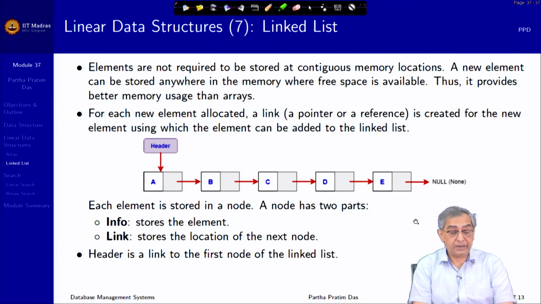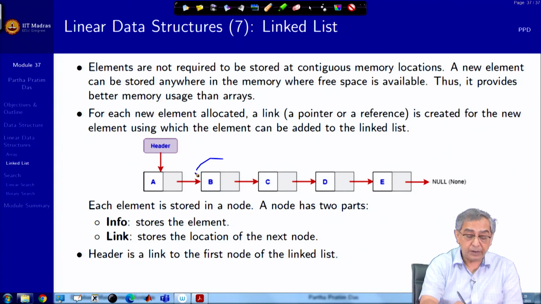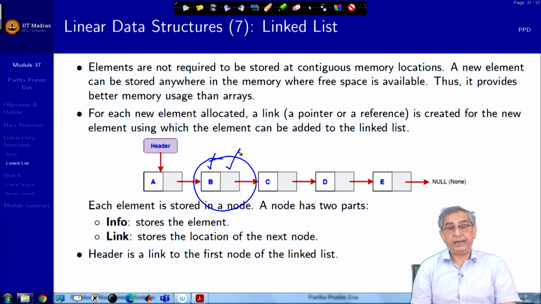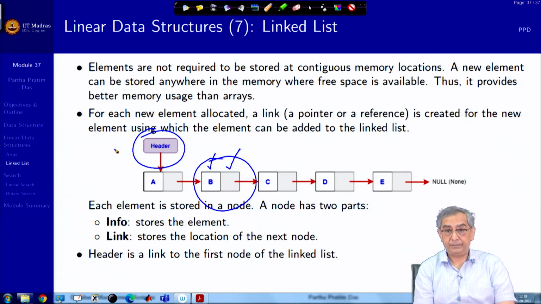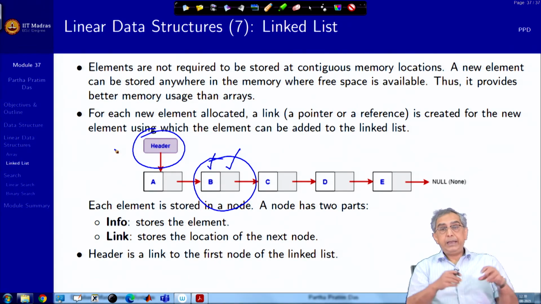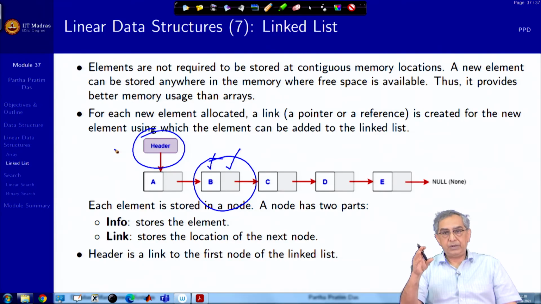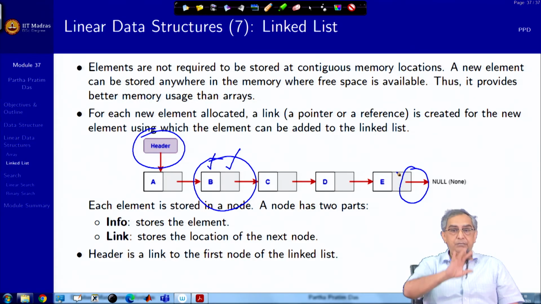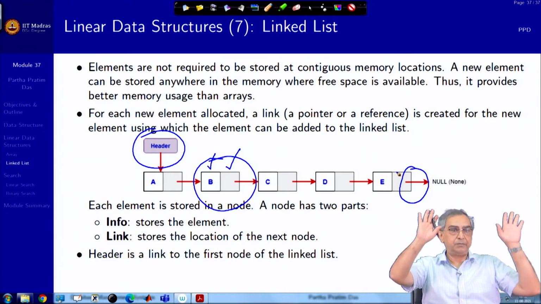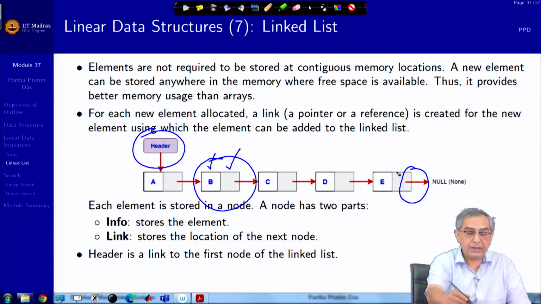Now, let us move on to linked list. They are not in contiguous location. So, every data has two parts. One is the data and another is the link, where the next data happens. And to know where the first data is, you have a special storage called header. Right? So, in this, naturally, you will have only as many data nodes as there is data, unlike array where you will have extra. So, when do you say there is nothing more to find? Just you put a 0. That is again a system specification, comes from computer organization. Right? So, this is your linked list.